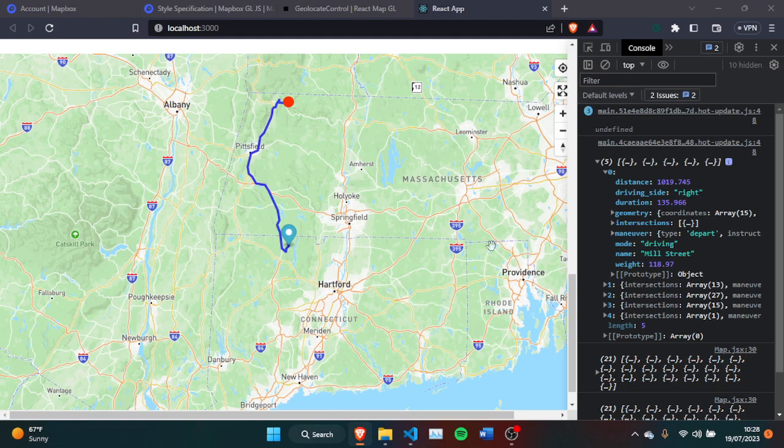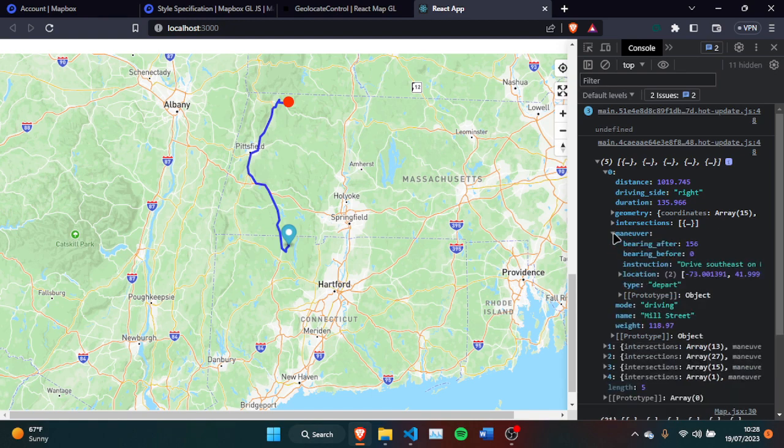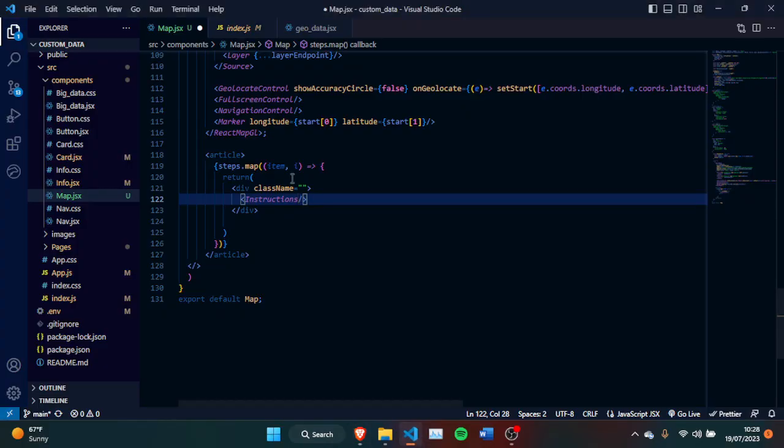And so now I can get in there to the item, and I can go into maneuver, and then in maneuver I can get the instruction. So I'm just gonna pass in item in here.